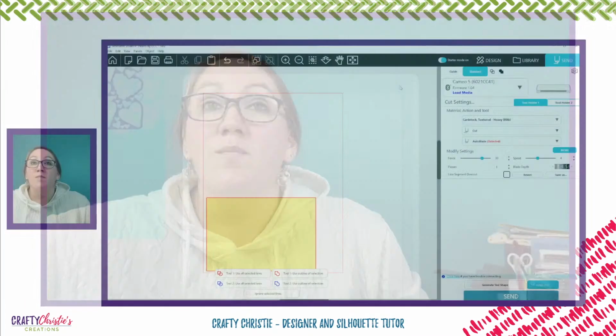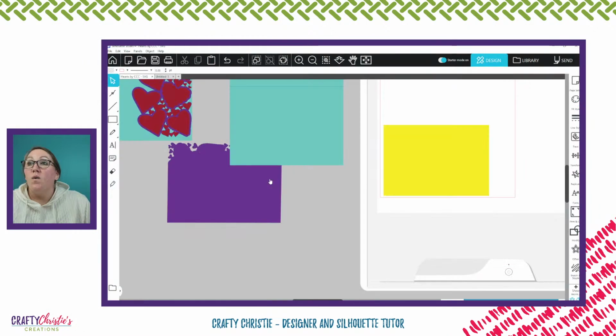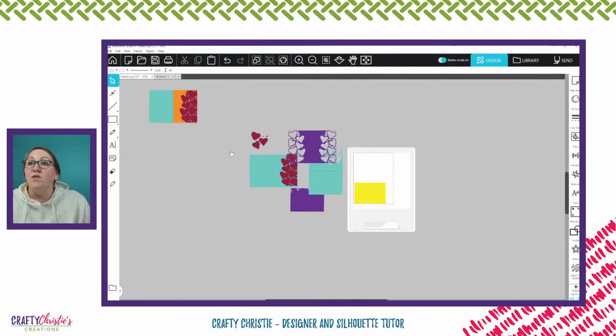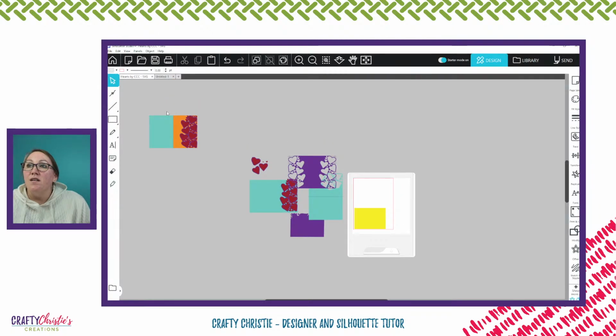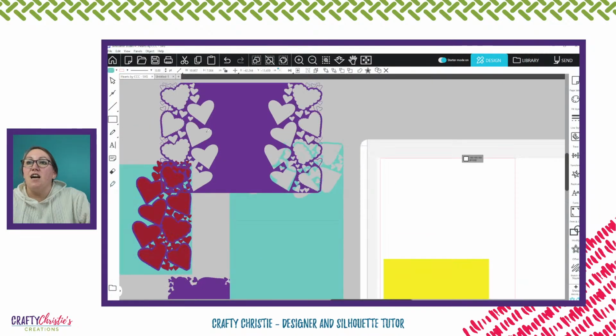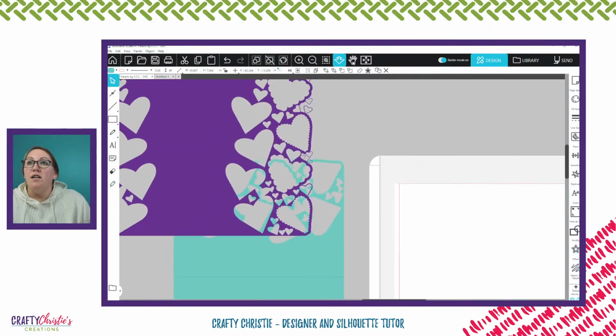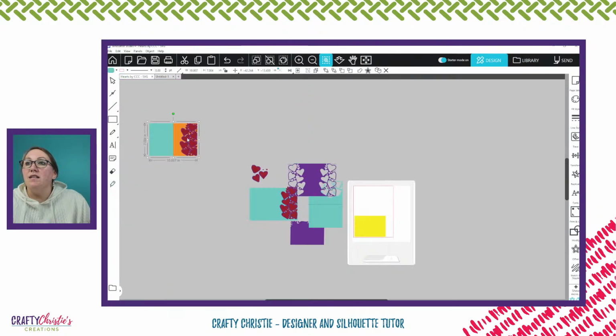I would change the size of the yellow layer so that it only fits to that notched area, so it's not going to show in that covered area. Clearly things move, so this is why I showed you I made multiple copies of things before I goofed up. So I'd probably go back to this copy here, and I just even need to look at these hearts. And let's see on this copy. Whoa, you did not zoom in where I wanted you to. Try that again. Click. Let's zoom in on this.